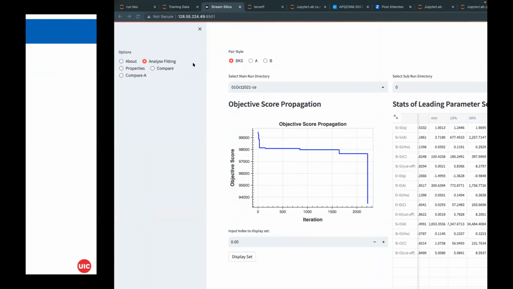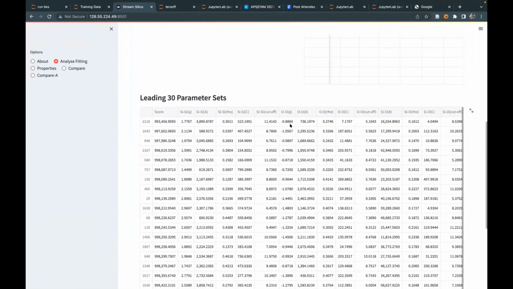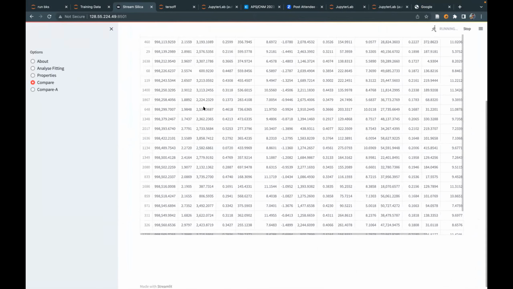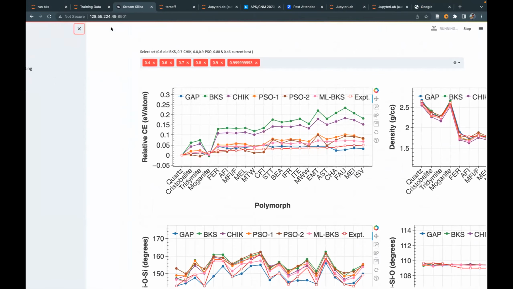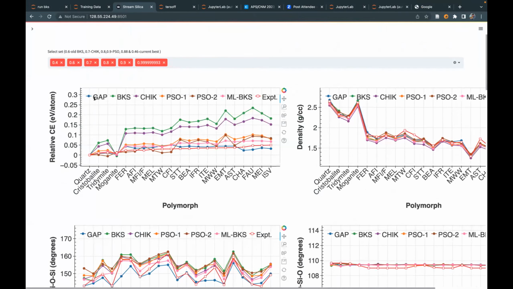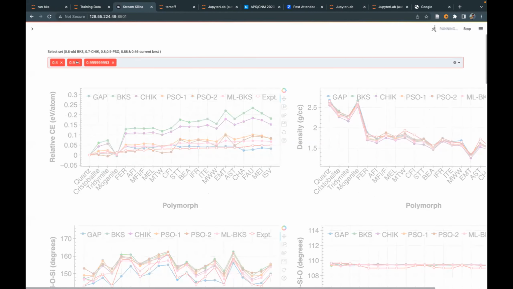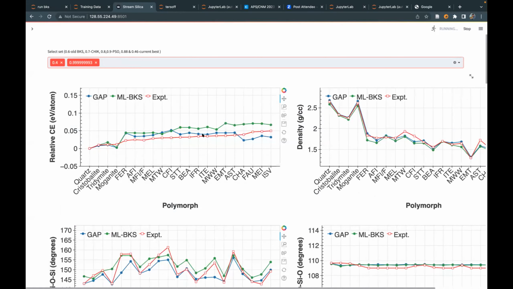For testing the force field, typically, once you have got to this stage, you would be interested in seeing how the properties look. So, for example, these are PKS, GAP, Chick, PSO, some force fields which already exist in the literature. Say we take the best and try to compare how it does with our latest parameterization against the experimental.